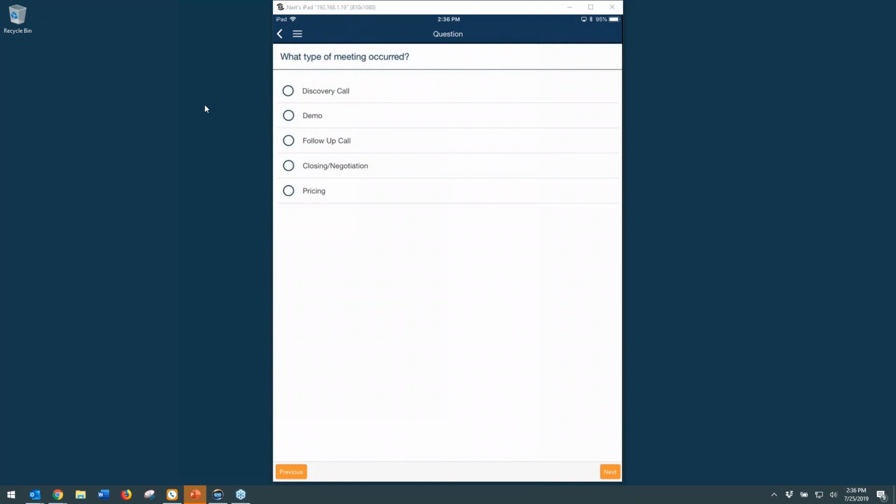Then it's going to go right into the information you think is most critical to your business for your reporting, for your metrics, for your coaching, for pipelines, for getting a feel for what's happening on all of those calls, because you can't get that insight unless you're also on the phone, and nobody has time for that. So we're going to ask the person a variety of questions, and you see I have multi-select, I have radio buttons, I have all sorts of demo data in here. But as a user, it's pretty easy to come in here and tell you what happened in that meeting. I just answered five things and didn't have to really type anything in.